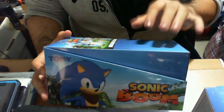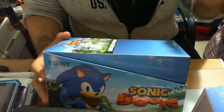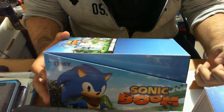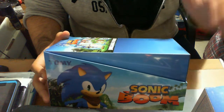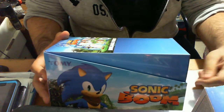But yeah, now before I show you the opening, this one I'm going to keep sealed for now, simply because I'm hoping I can get the full set in my other box. And of course if I'm able to get the full set and I have other mysterious bags available, I will give that as a prize. I'm not going to sell them. Why bother? I want to help out the community as best I can. So if I can get a full set in one box, sweet, I'll give out the rest.